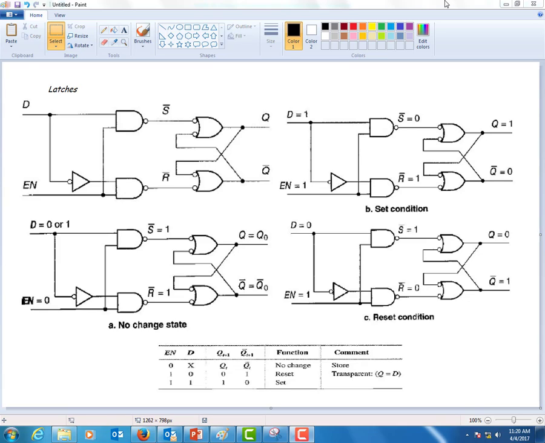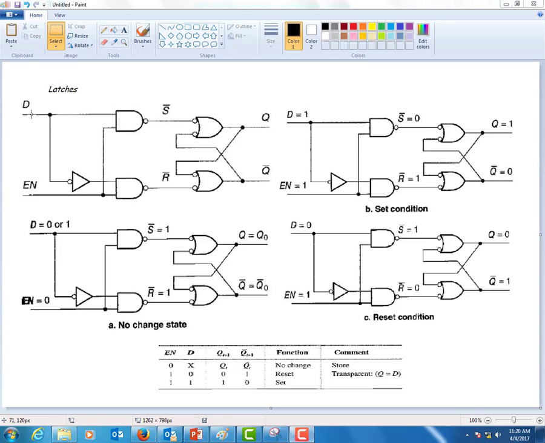Now the first video we just talked about the operational characteristics of a latch. In the second video, in part 2, we talked about adding steering gates to the latch in which we could enable it. Now finally, in this video, you'll notice that we added this part right here.